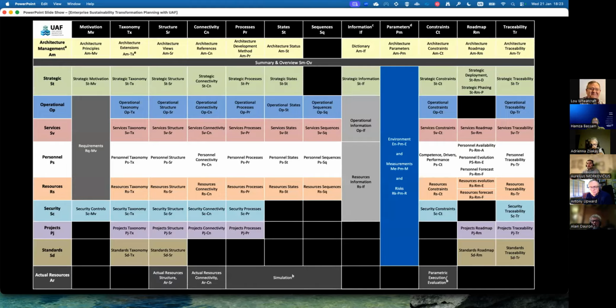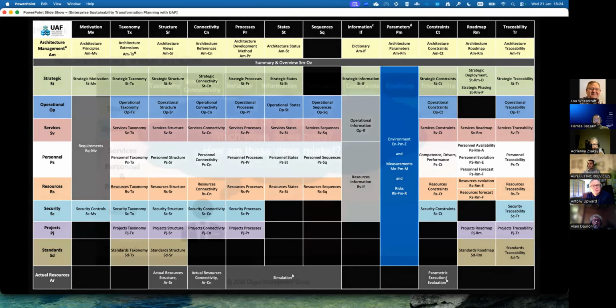As UAF covers so many different use cases, it provides quite a lot of views and viewpoints. Overall, what you see on the screen always reminds me of the periodic table of elements. And it truly is something like that, because if we want to solve one of those problems that I showed you before, we don't need the entire grid. We just need to take some of the elements from the grid. It's exactly what we do in chemistry. We don't produce material out of all the elements available in the periodic table, but we just pick the right ones, the ones that we actually need. It's the same here. We just pick some of the views that we need for the specific problem solving.